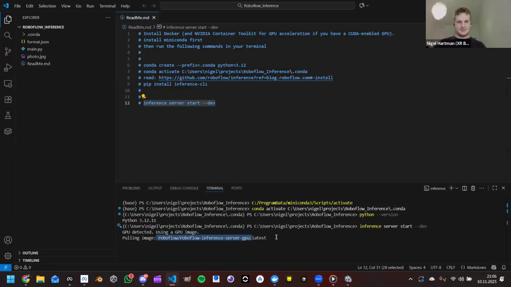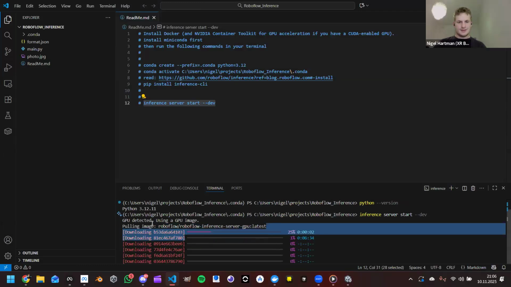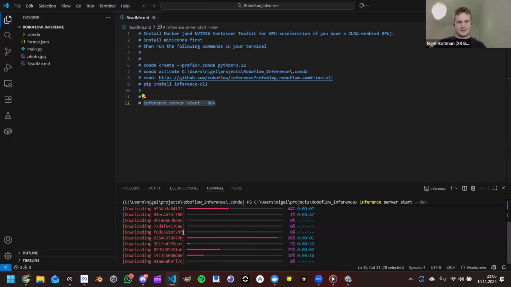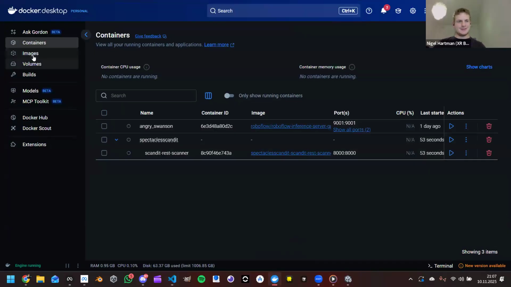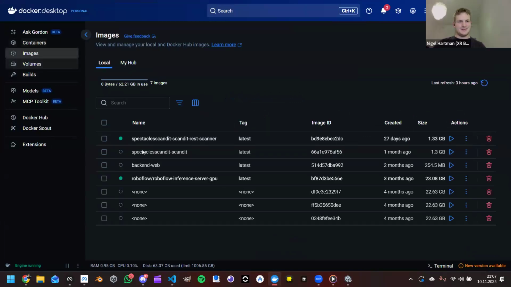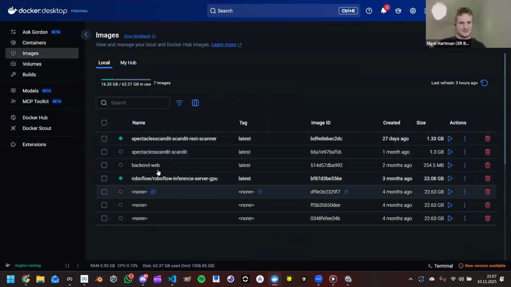So he's getting a new image. Okay, it looks like he's pulling it new. It will take some time. Anyway, I prepared for it already. So usually he will get one of the images here for Roboflow, which is running the local server.